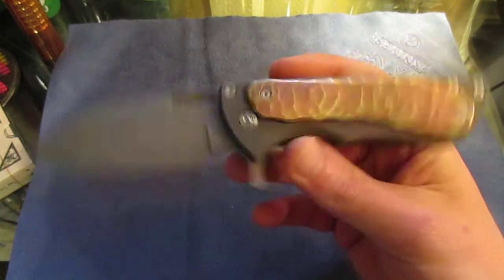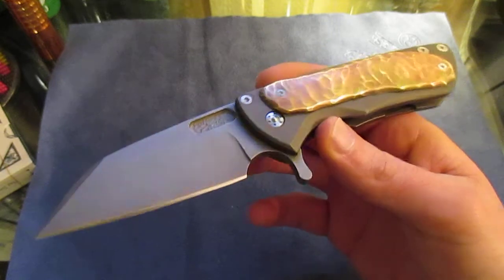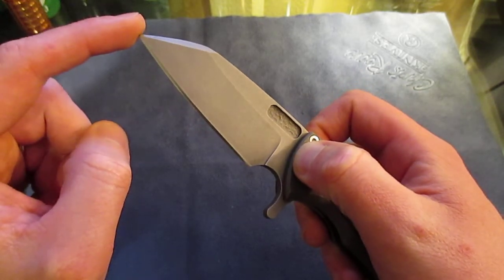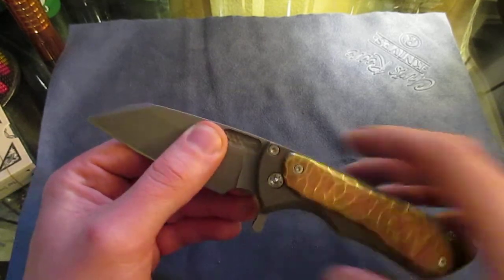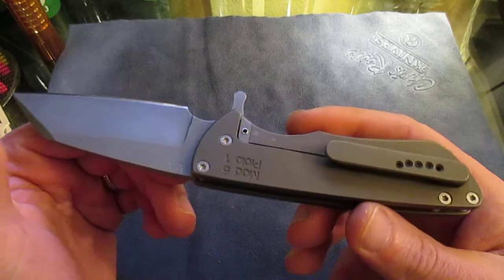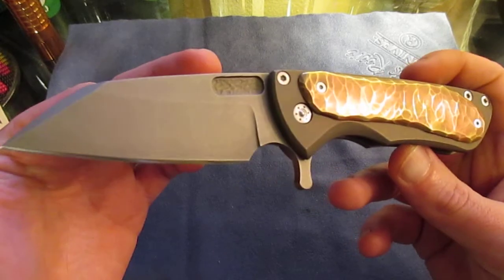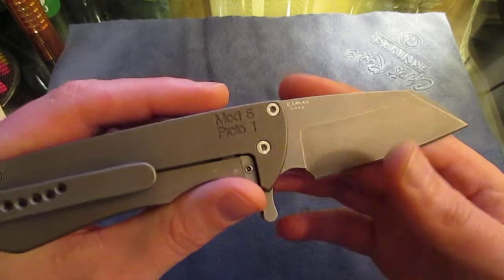It is about 7 5/8 inches overall length. Blade length is just a hair over 3 1/4, from the tip to the handle, right about there. I think it was something like 3 5/16 that I measured it out to, but I could be off. I probably am. But anyway, this one has Elmax blade steel. I know the actual model run will have S125V.